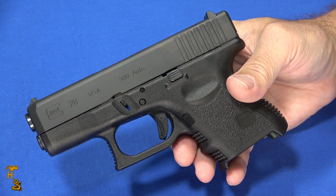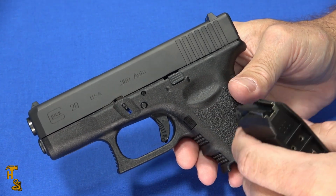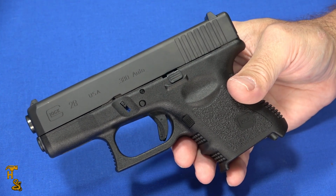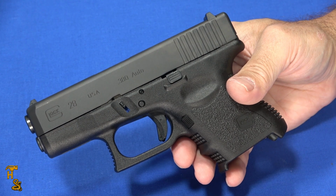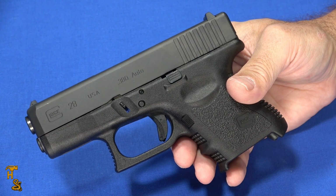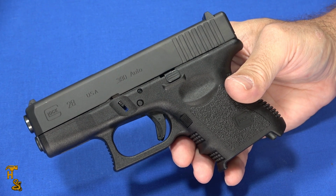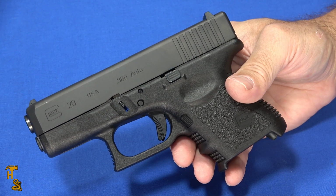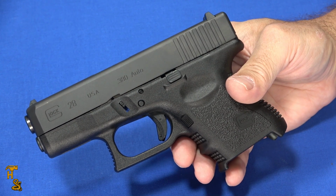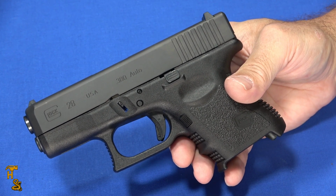And then we did the Barney test. So we put a round in one of the magazines, filled the other magazines, chambered it, put the full magazine in, and it failed to function correctly. It didn't cycle the round correctly. It kind of jammed once. So we cleared that, ran the rest of the magazine through it, did it again, and it worked flawlessly. So there is a little bit of a break-in period, but it was a one-round failure of each of those. And I thought that was kind of strange, because it cleared itself in that same range session. We had a similar problem with the MC9, the Canik MC9, and it cleared itself on the next range session.